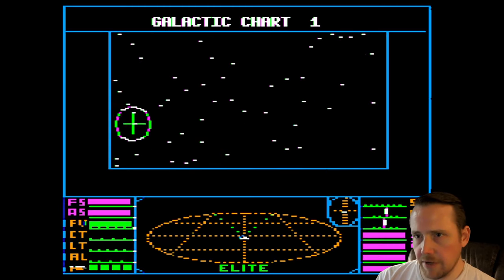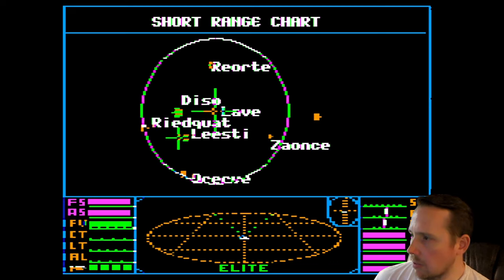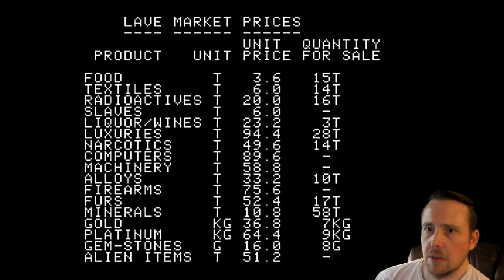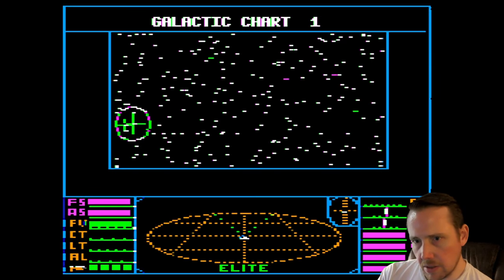Let's hit 5. You can hit 6 to get to the short range chart. That's what we can actually get to. So we've got Reort, Diso, Lave, where we are now, Leesti. Can we check out the market prices? Let's hover over Diso and see what they got going on in the markets there. So we're still on Lave. I don't know if you can scope the market prices remotely. But anyway, we're on... let's see.